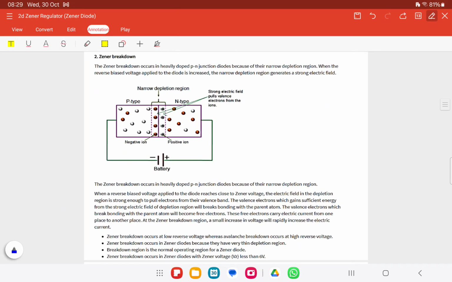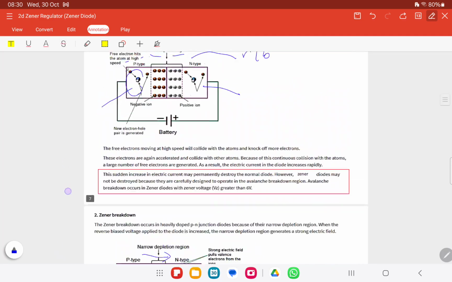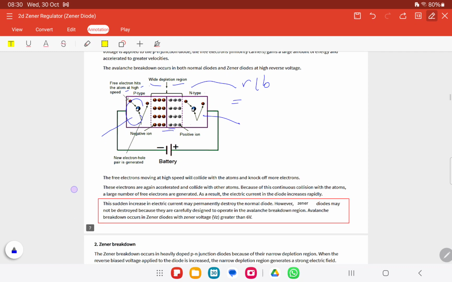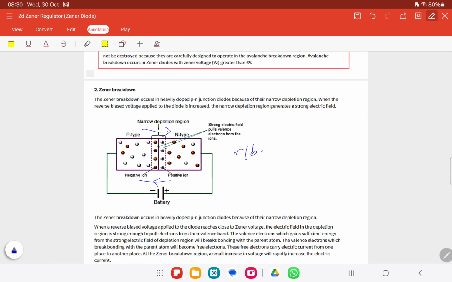Okay, yang ini due to the majority carrier movements. Positif tertarik ke negatif, negatif tertarik ke positif. Okay, and also this one in reverse bias. Okay, this one is further reverse. Sebab tu dia lagi luas. Maksudnya the value akan jadi lagi negatif lah. For this one, in reverse bias juga, tetapi the depletion region is narrower. Okay.